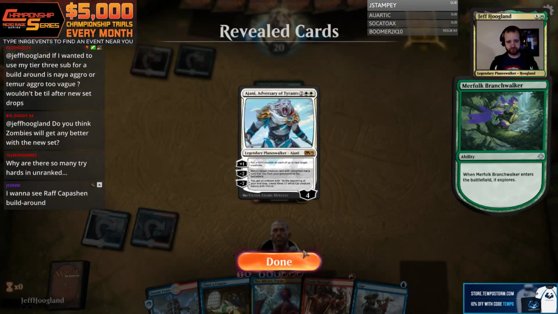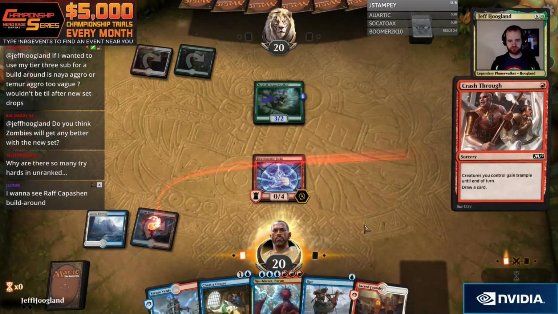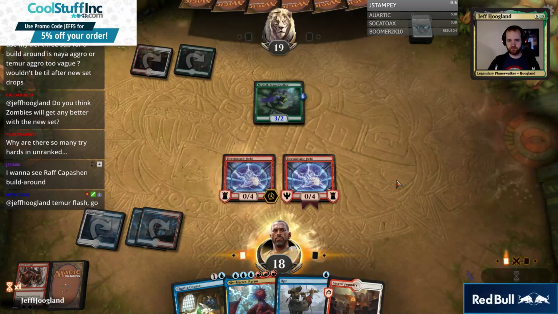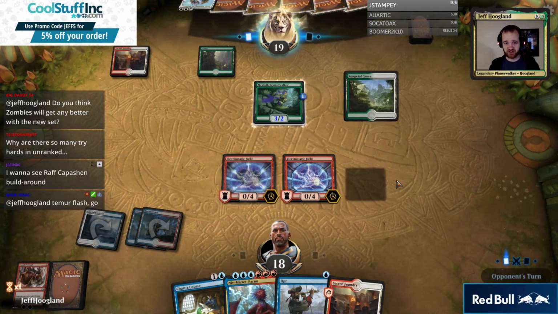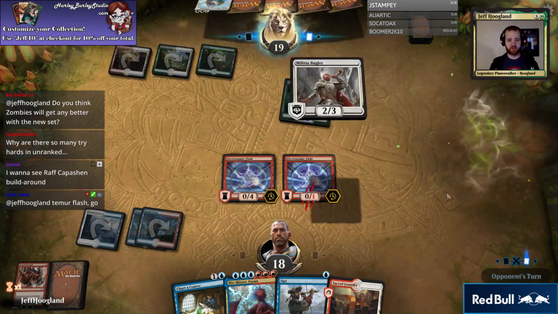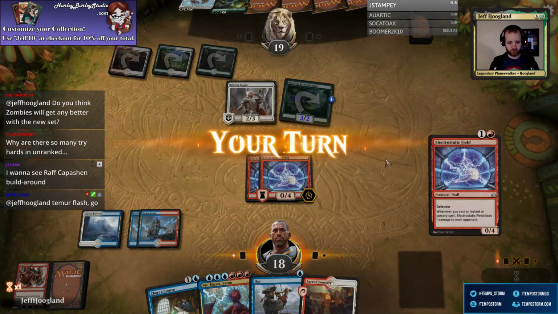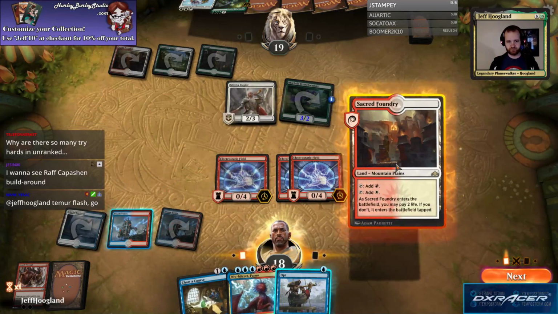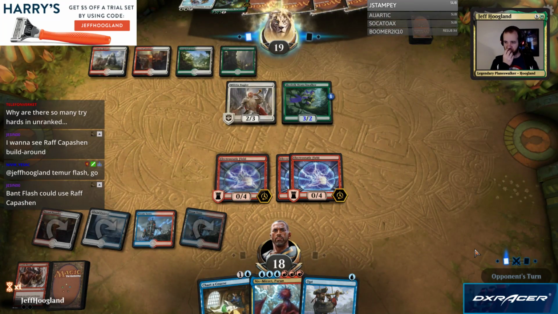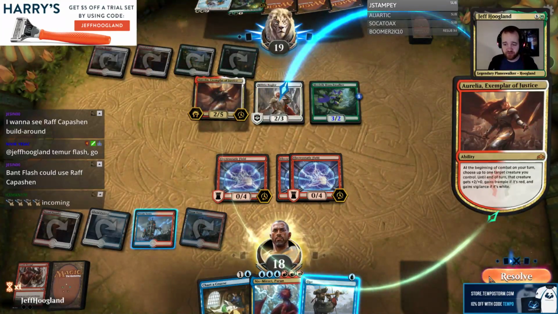Naya, interesting. Perfect. Temur Flash. We need to see how many instant speed cards we have before Temur Flash can be a thing or not. We got an instant speed Angel, so Bant Flash might be a thing. I'm a sucker for instant speed cards. Okay, Naya Bugler looks sweet. Trip Field sounds real busted here. Yeah, definitely, Jensen. Raph would be a fine builder on submission.